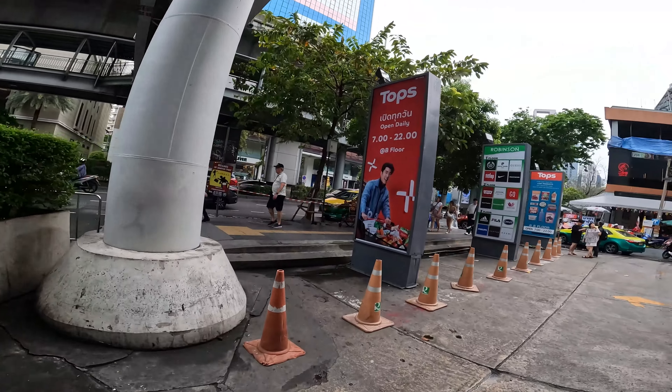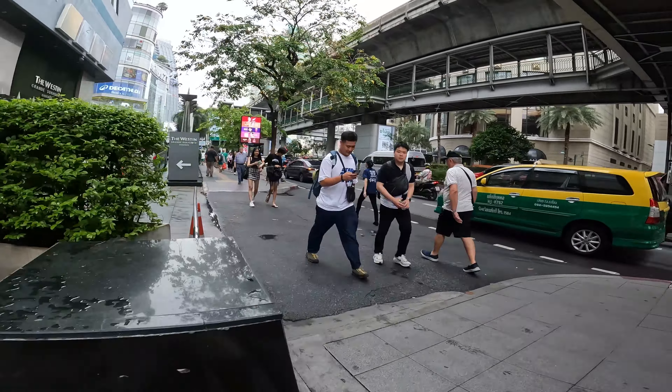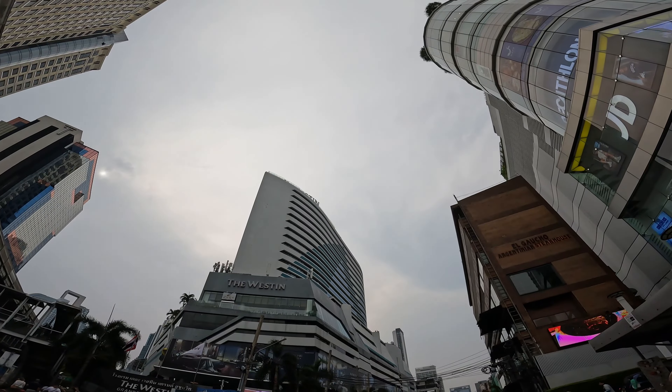Late lunch is done and I'm very satisfied — my tummy is so happy right now because of that delicious late lunch. Let's move out now and continue our walking tour. We are along Sukhumvit Road — let's explore one of the major roads here in Bangkok. It's getting busier now as it's approaching four in the afternoon, so many office workers and students have finished their day. The sky has cleared up — it was raining a while ago, now it's perfect for walking.